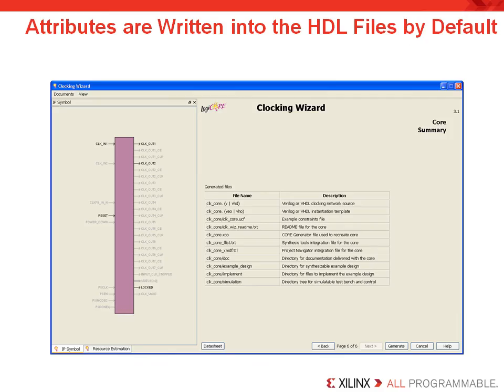So after generating your core, all generated attributes will be automatically added to your design and will be shown in your design's hierarchy. Likewise, you'll see a reference to the component's .xco file, which is a Xilinx proprietary netlist format. This netlist will contain any DCM, PLL, and buffer primitives that are specified by the Clocking Wizard utility.